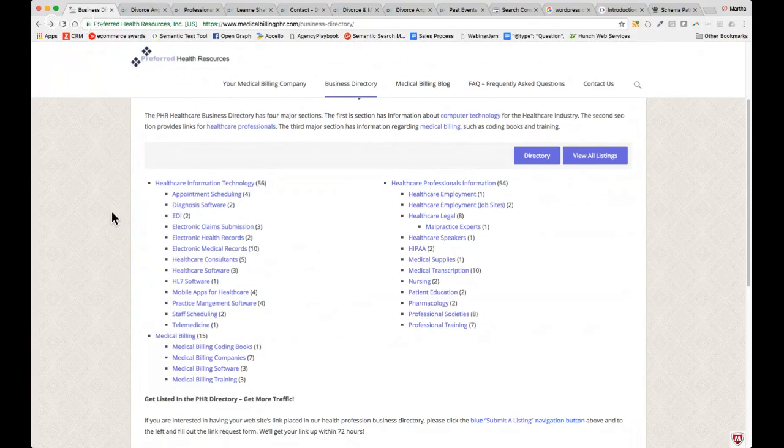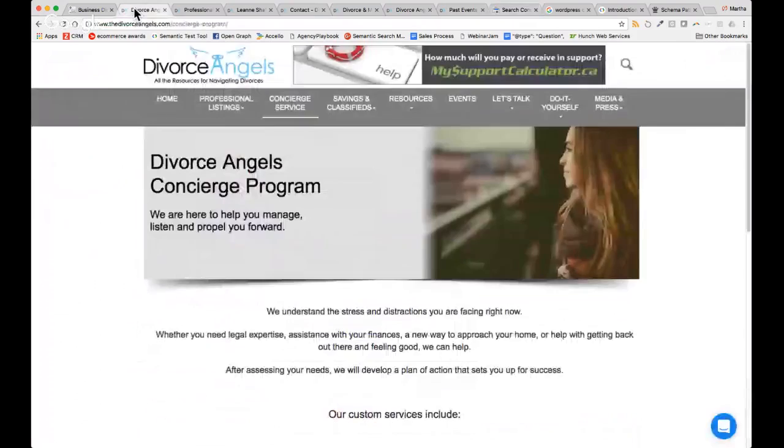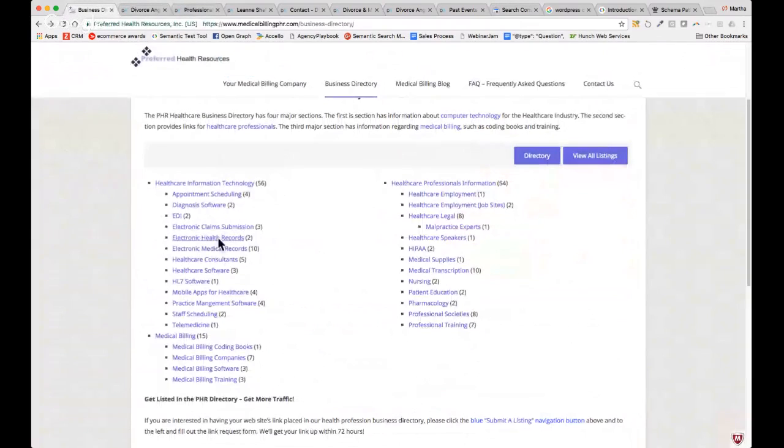And Jordan says there's about 150 pages for this, and his explanation of the company is that it's a medical billing company that provides a directory for healthcare professionals. Okay, yeah, it's a good one for doing templates, and it's going to vary. So when you get into templates, there are some options, right? So first, I would like to bring you over to the data highlighter to give you some sense of what it means to do a template. So I'm going to pull out an example.